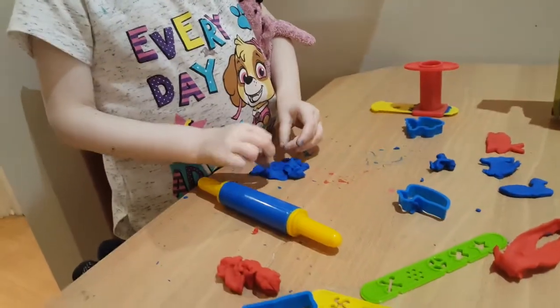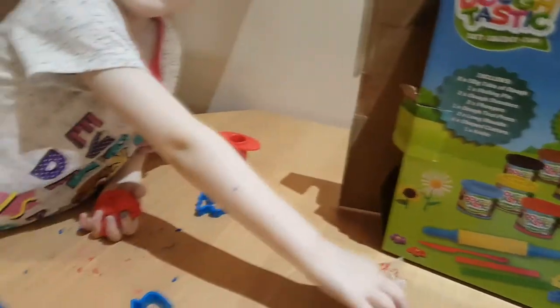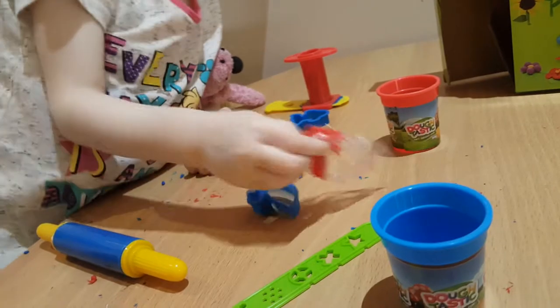Now I want to make what? Another one. Oh. We should clear away some of the blue and red first, shall we? Yeah? Should we clear away the blue and red? I'll do the red. Okay. You collect up all the red, and then we can make space for another colour. Okay? Yeah, I'll put the blue away. I'll get rid of these. Don't mix them. Don't leave it in there. No, we'll put it back in the tub though. There's a yellow bit. Yeah, put all the red back in that one. And I'll put all the blue back in this one. Here, yeah, I'll peel that off. Yeah? And then we'll make space for another colour.